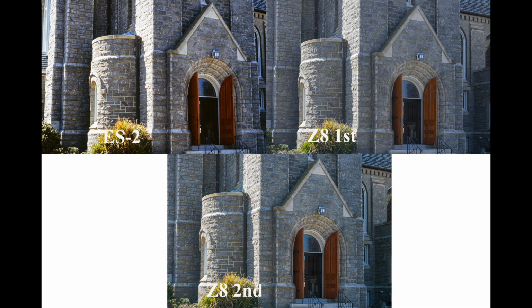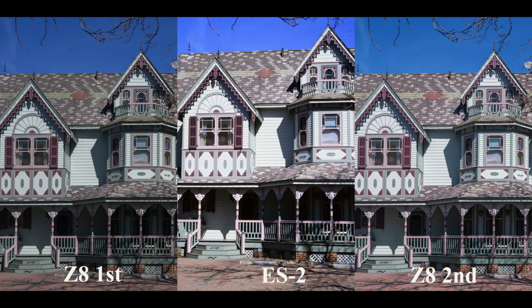Now, I prefer that Z8 second image. Some of you may disagree, and that's fine. But I think the slide itself, viewed on the light table with a loupe, looks the best. But again, to use it anywhere, to have a print made, to publish it, we need to have it digitized. And that's where the problem is, I believe. Now, this image here, I agreed initially that the Z8 image, the first image you see on the left, is flat. It was flat. The middle images from the ES2, I didn't do anything to that this time.